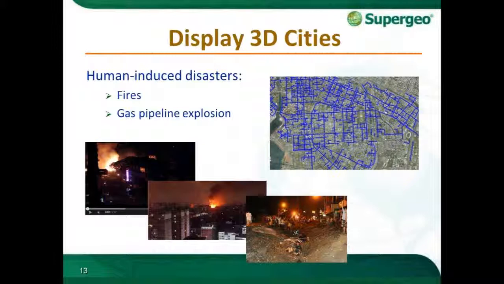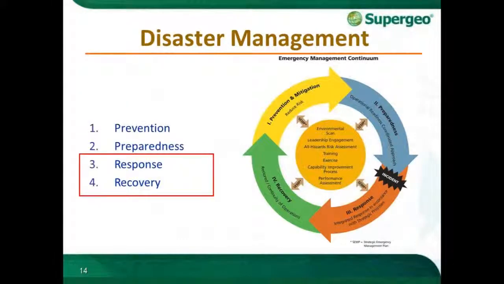So we have to download those data to our platform and quickly show the data on the platform and see what we can do to make a quick response to the disaster. So in this way, we'll be able to improve the response and recovery stage of the disaster management cycle. So here is the cycle of disaster management. And when a disaster takes place, it is very important how we respond to it and do the recovery work.